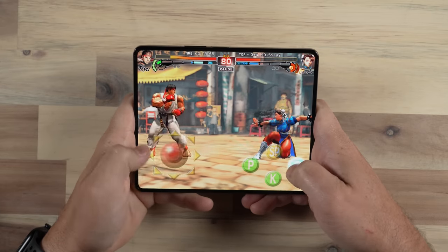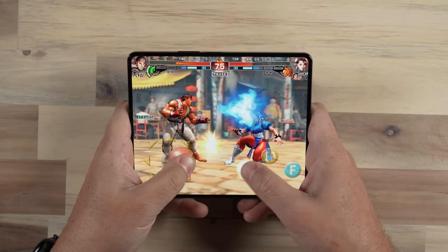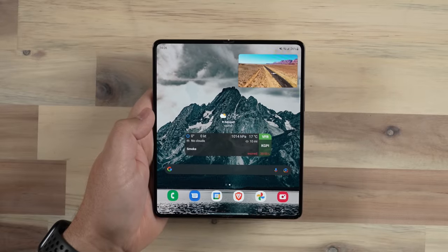This device is both a phone and a small tablet, and it does all of those things in one device. So you have to change your behavior. If you are both a smartphone user and a tablet user, those are two different devices. For me, I would usually use my tablet with a keyboard and trackpad like a small computer, or I'd be lounging on the couch consuming media — YouTube videos, stuff like that. This device can do those things, but it requires realizing I can do all those things with one device.